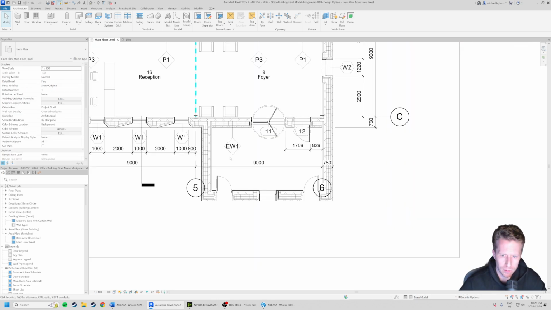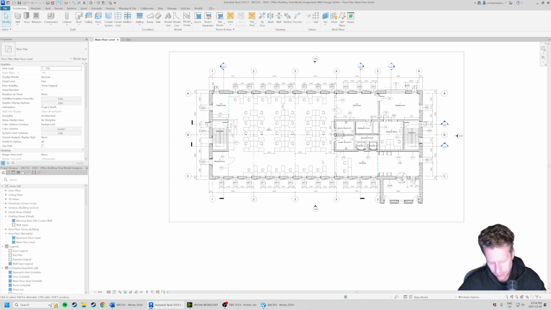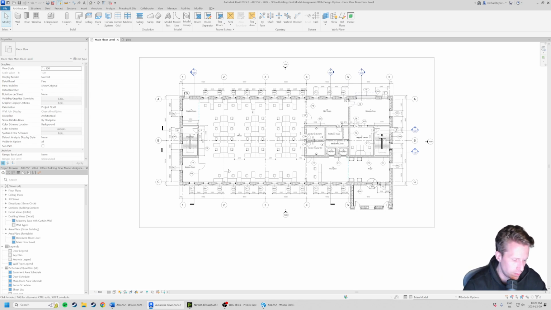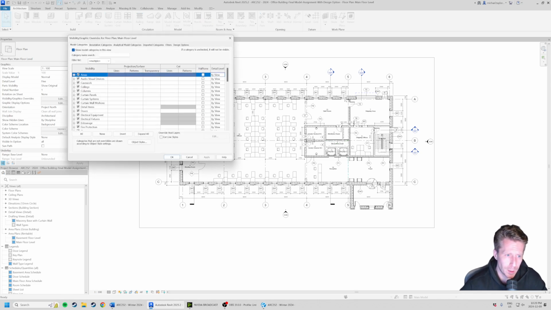Let's go to our main floor level. And the second thing I wanted to touch on were the visibility graphics. So why don't we do that real quick? Visibility graphics, some things I might ask you to do are to change the fill of the wall, right? So change maybe some line weights, some wall fills, some colors on some plans, right? I want us to be able to know how to modify a couple of these things in the visibility graphics.